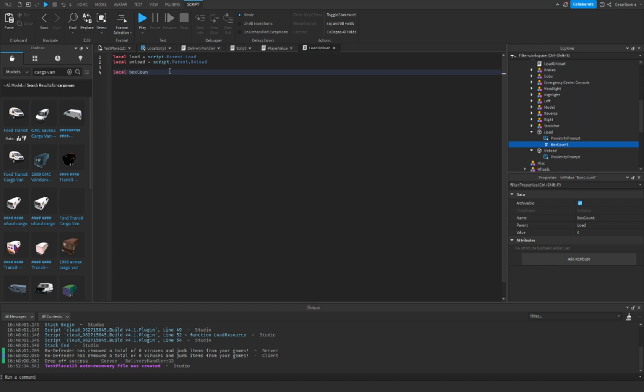So local box count is equal to script.parent.boxCount. No, it's actually equal to load.boxCount.